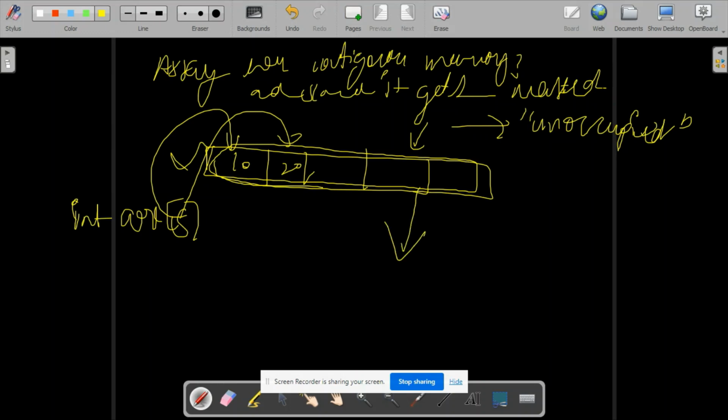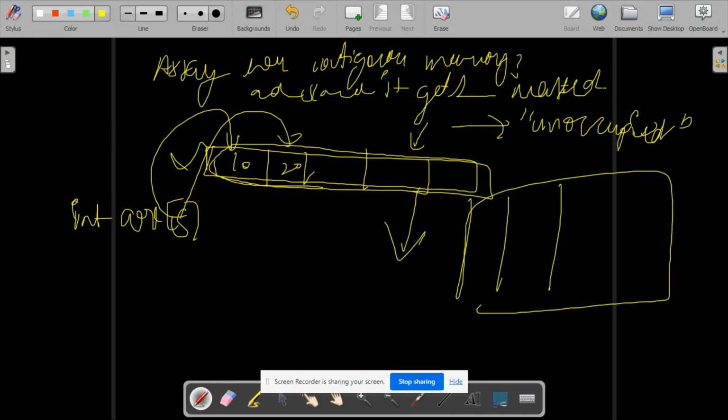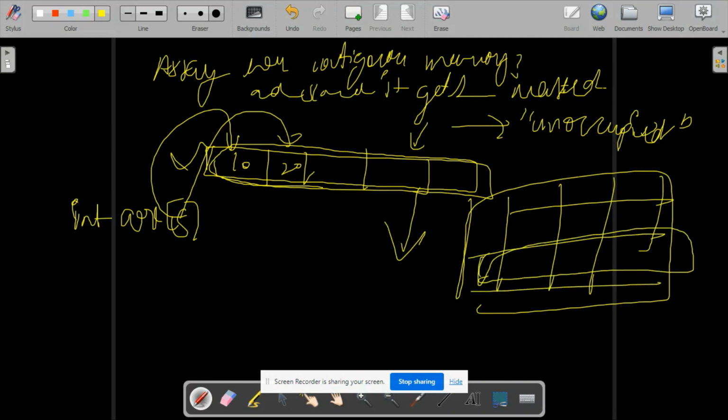These 3 blocks will get wasted inside the RAM, because inside the RAM this array will look something like this, where these blocks are occupied and this is unoccupied. So these are getting wasted, and we do not like it. They are getting wasted because memory is contiguous.